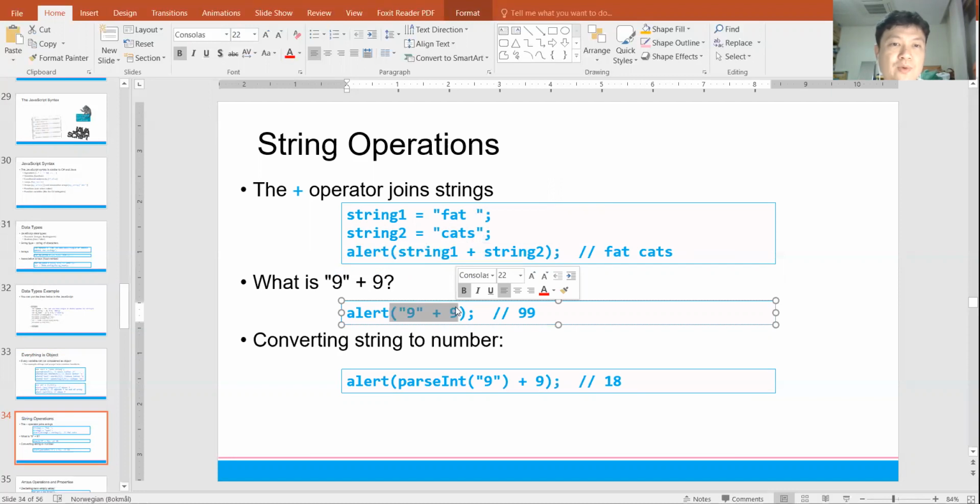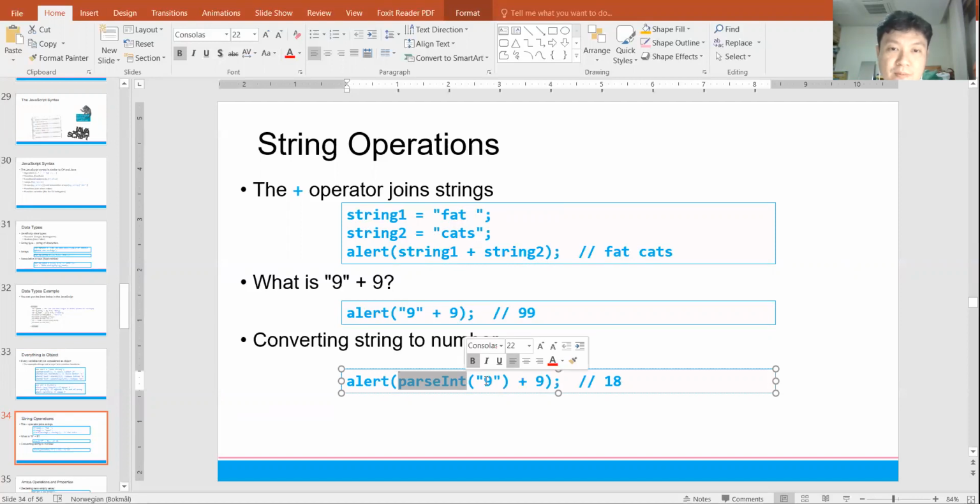But if you want to convert the string into numbers, you can just call the built-in function in JavaScript. We call it parseInt. parseInt is a built-in function in JavaScript to convert from a string into a number. Int means integer.